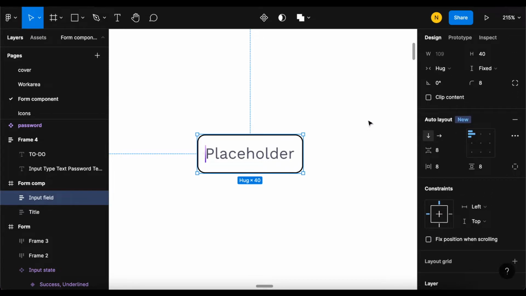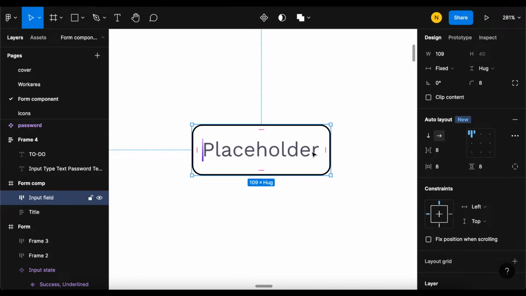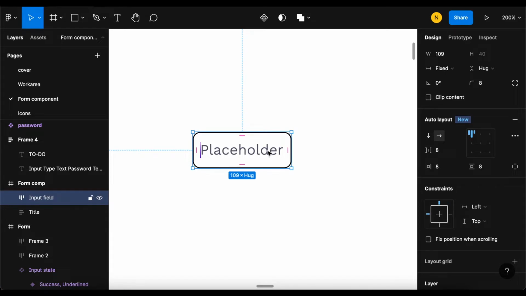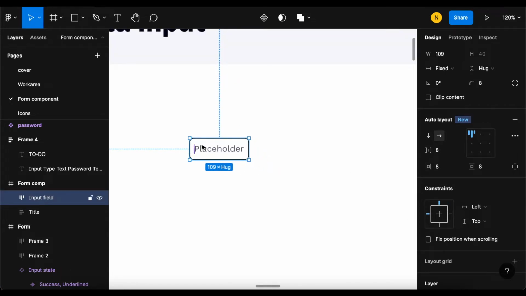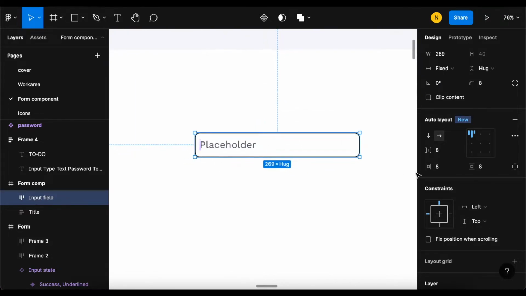And the direction, let's say horizontal direction, because we are going to be adding icons left and right to this particular field. Now we can just move this out. Okay, so now up next is the padding.